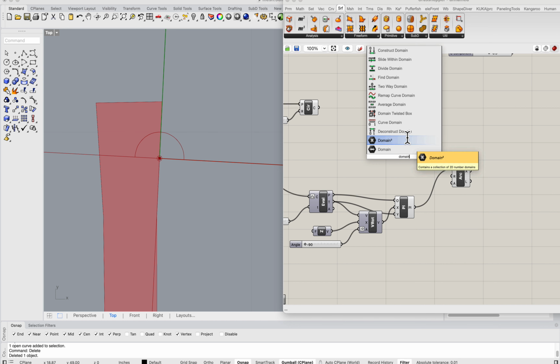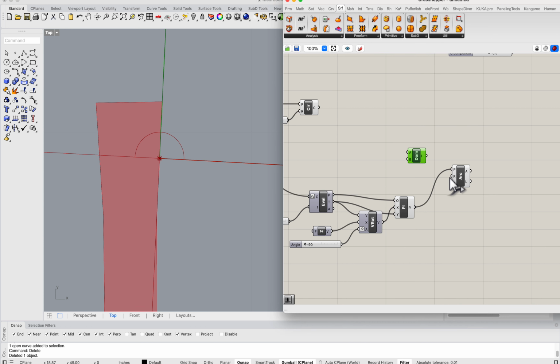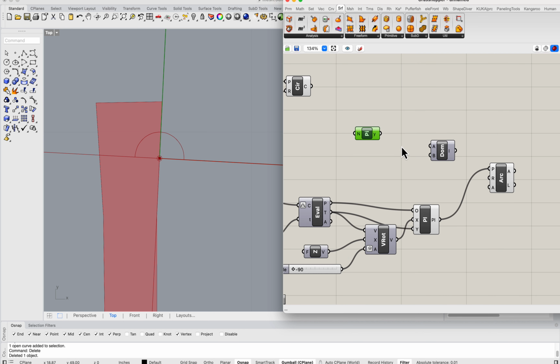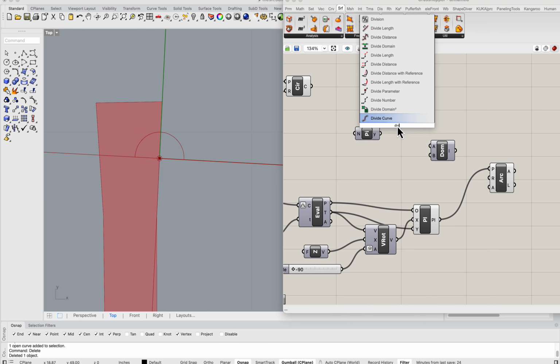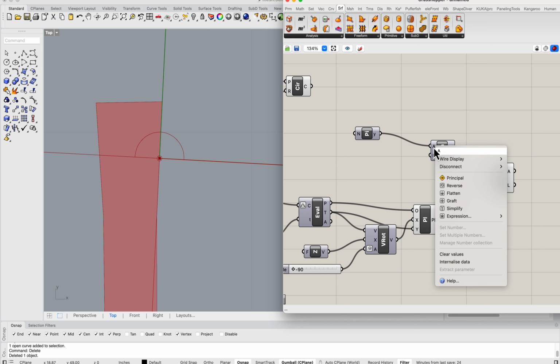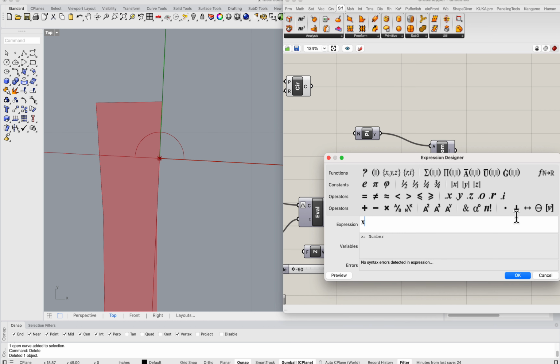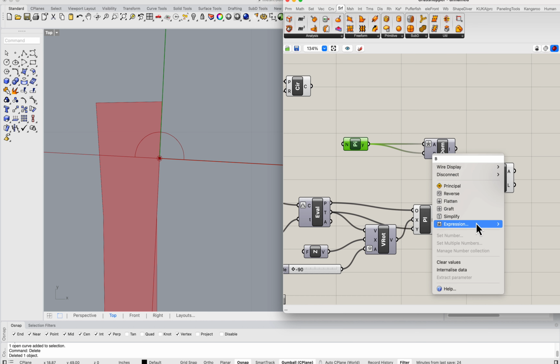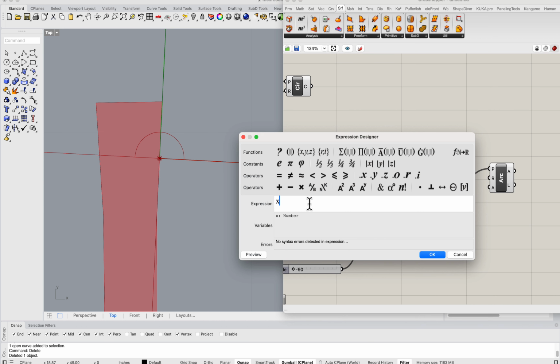So if you do a construction here, you can provide the angle domain in radians. So for instance, we have pi. Let's say we want to start from pi divided by 2. So you could do this value divided by 2. So we could feed this in, hit an expression, and I can do x divided by 2. And then the other side could be x times 1.5.